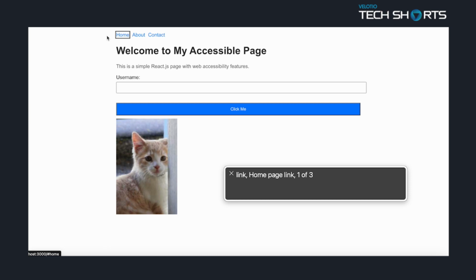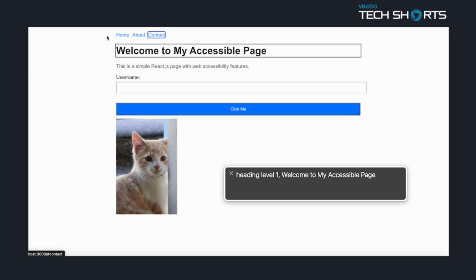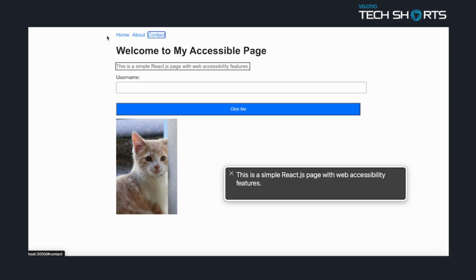It clearly says homepage link, and similarly for about and contact, because we had defined ARIA labels for all these three. And now if I move out of this navigation, it reads the heading, welcome to my accessible page. Similarly, it will read the paragraph as well.